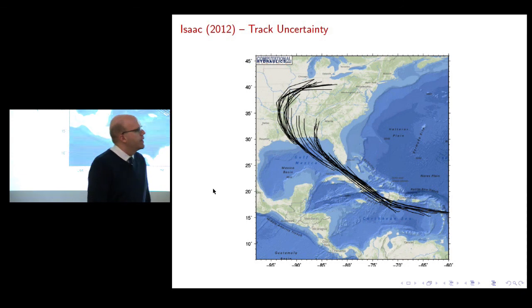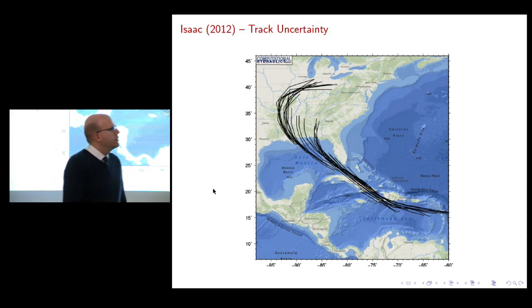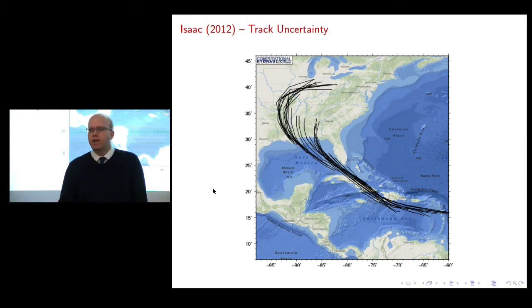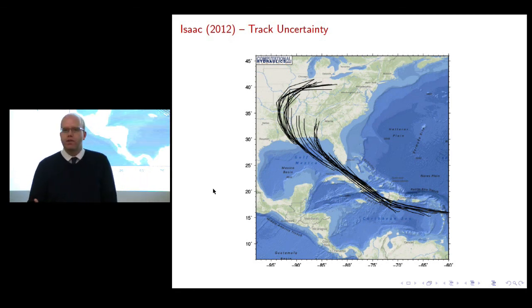It was an interesting storm because it had a lot of uncertainty in its track. It started out in the Caribbean Sea, and for a long time they thought it was going to make landfall on the Florida Panhandle. And in just 2 days before it actually did make landfall, those tracks started to shift westward toward Louisiana. And you go, from Louisiana's perspective, from an event that's not really that much of a threat, you're on the west side of the track, you're not going to get much storm surge, to in 2 days' time having a direct hit from a hurricane and really being threatened by storm surge.